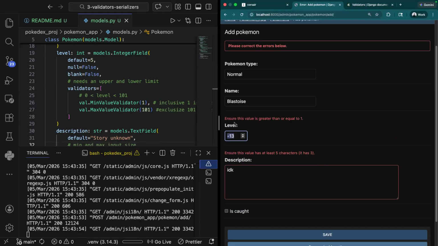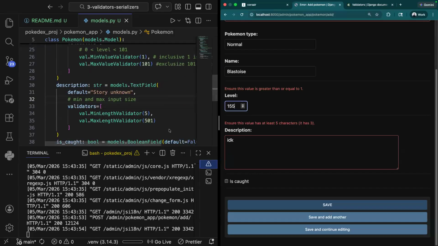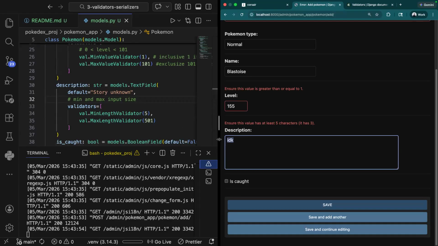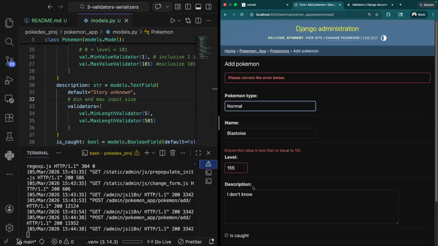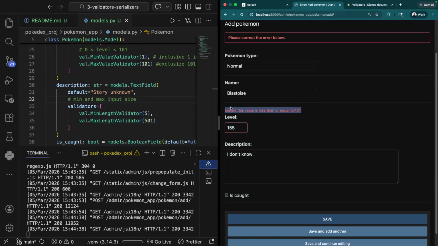Let me make this 155. And for my description, ensure this value has at least 5 characters. I'm not going to add 500 characters in here, but I promise you that that is working correctly, right? If I go ahead and change this to I don't know, and then I attempt to save it, it raises one error, where the error is stating, hey, ensure this value is less than or equal to 101.